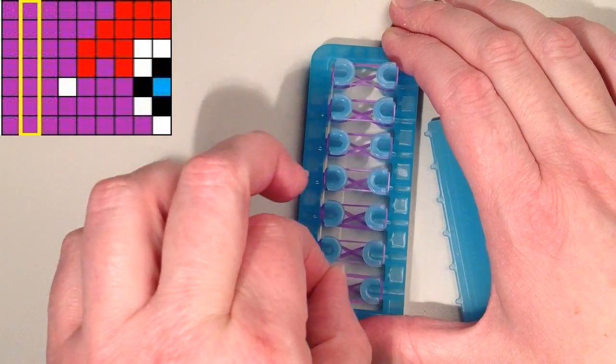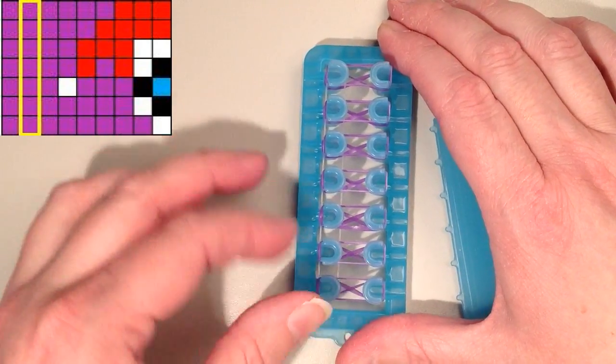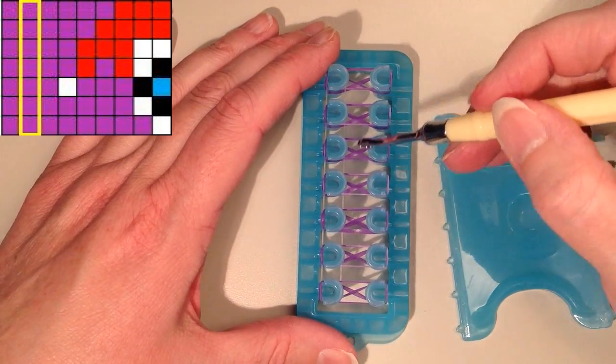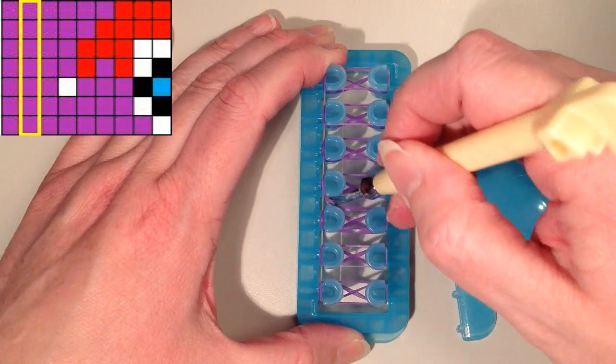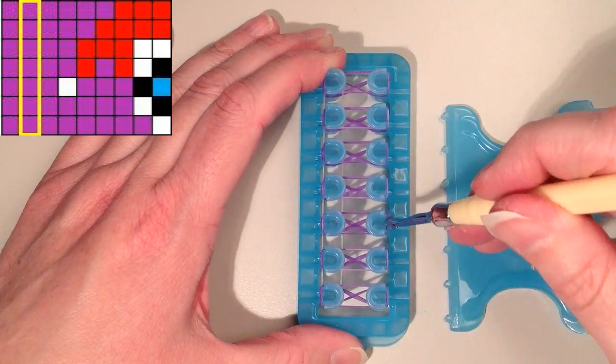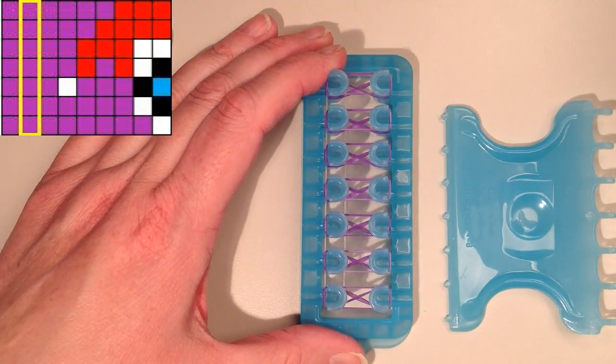And you want to try and get them as straight as possible. If it looks like it's really twisted, what you can do is take a hook and trace around to straighten it out. So the more straight that your bands are, the neater your bracelet's going to turn out in the end.